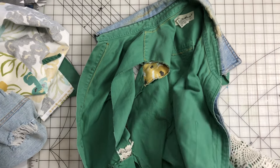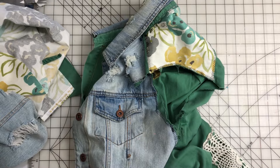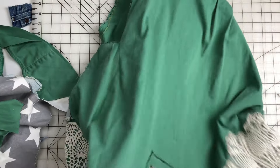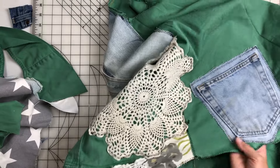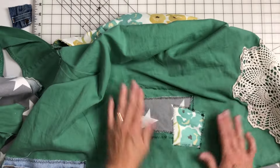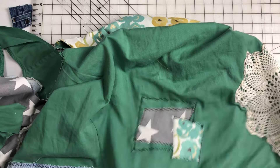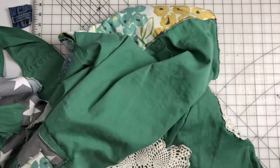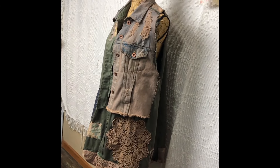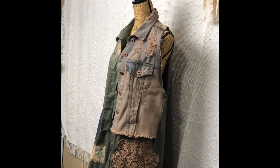Now I'm going to zigzag the whole bottom hem across, and then — I know you're gonna freak out — but we are going to dye this whole garment in brown. I'm not going for a dark brown; what I'm going for is that kind of vintage look, like a tea-dyed look. It's going to be in the brown dye in the washer just long enough to give everything that vintage vibe, and hopefully all these doilies are cotton and everything will just take on a new life. I like to use the dye to bring a cohesive look to everything.